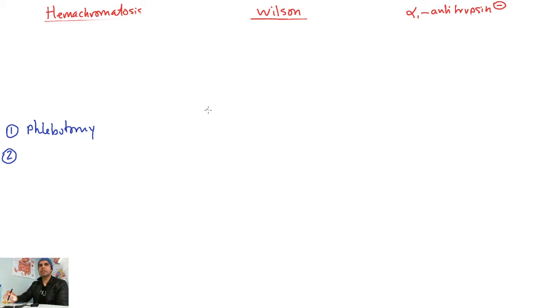What would you do for Wilson's disease? What would you do first for testing? Blood test. Excellent. What would you find on blood test? Increased copper. Let's do something easier. Let's do urine first and then we'll do blood. Increased copper in urine. Okay, increased urine copper. How about blood? You might not see increased copper, but you might. It's not a good test. Urine is good enough to screen.